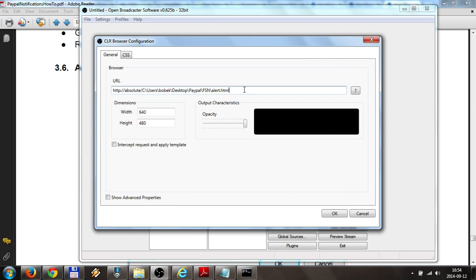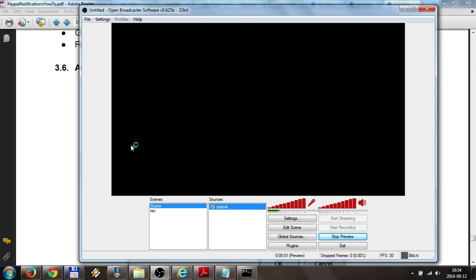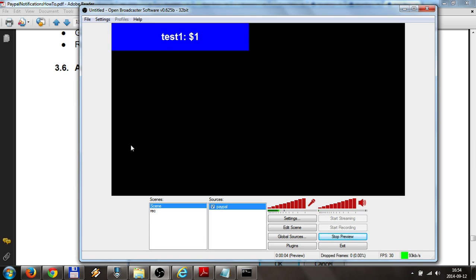Okay, let's add the optional field on load test. This field is used to show the notification right after you enable the source. So let's click OK and let's click preview. Okay, it works.